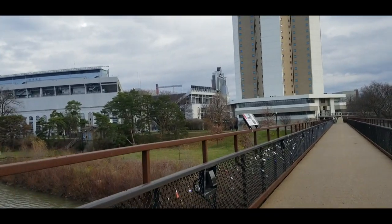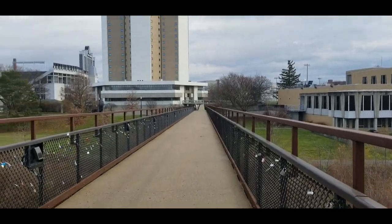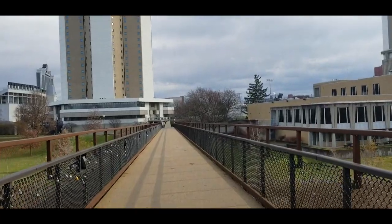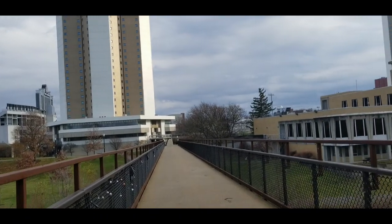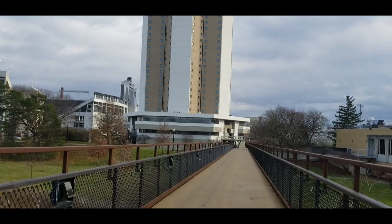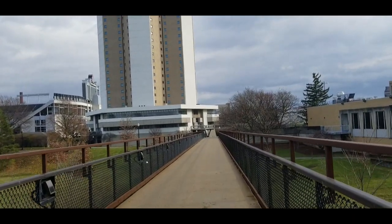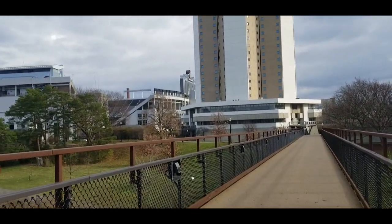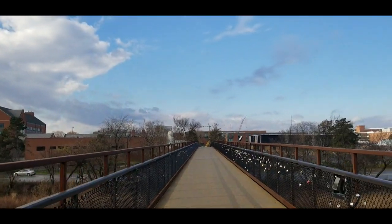So it's tough to give a flavor for Ohio State in half an hour, but we'll try to do it. I hope it's helpful. Again, it would probably take us hours to go through the entire campus. And it's obviously not the same looking at the campus without the students, but at any rate, that's a little bit of a glimpse into how the campus is organized. And hopefully it gives you a flavor for just kind of what it looks and feels like, the scale, the scope, kind of what is in what direction. Obviously, you should come here and see it yourself if you really want to get a real flavor for it. But at any rate, I hope that's helpful.